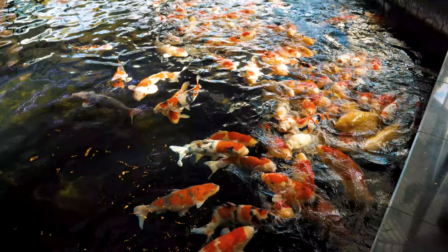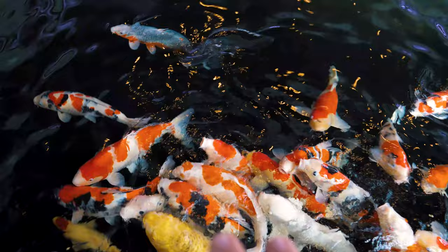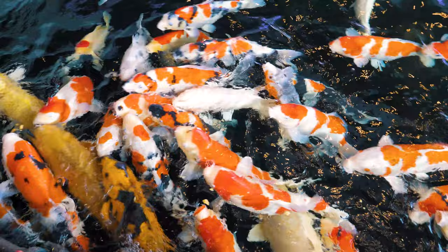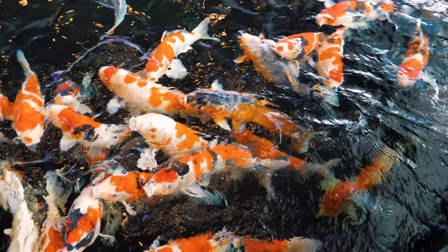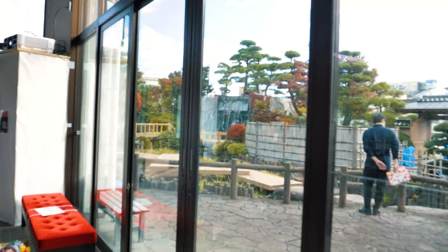We've got some really gigantic fish here. One of the things people love so much about koi is how friendly they are — they can be trained to eat right out of your hand. They're meant to be viewed from the top, which is why you see all these patterns laid out on the top of their bodies. These are huge fish, and what's so cool is they're so docile. You can really appreciate all the different colors and shapes — living aquatic art.